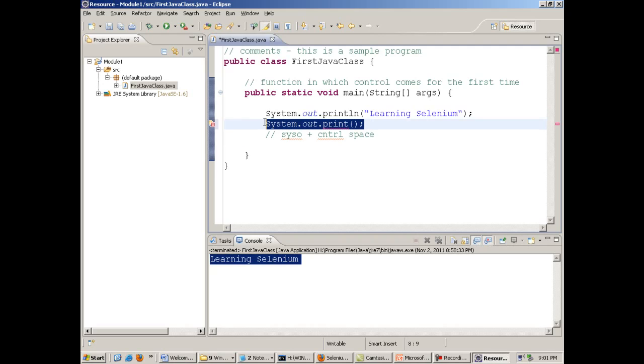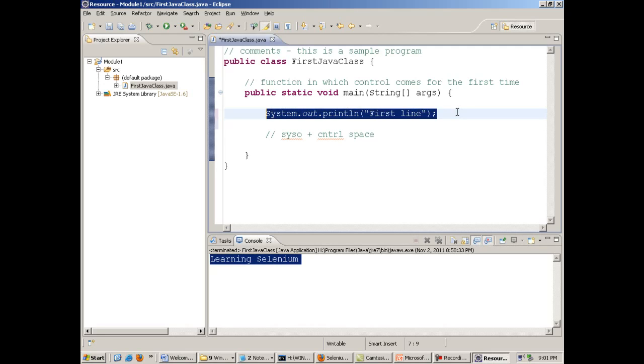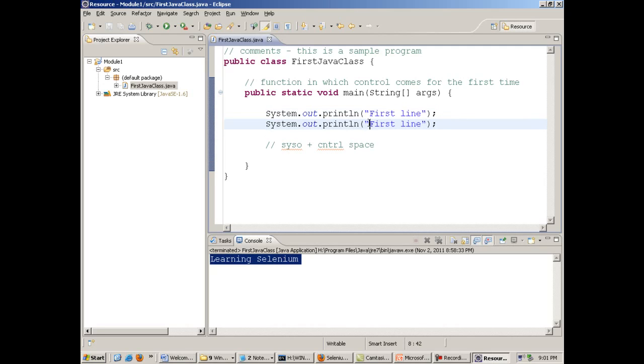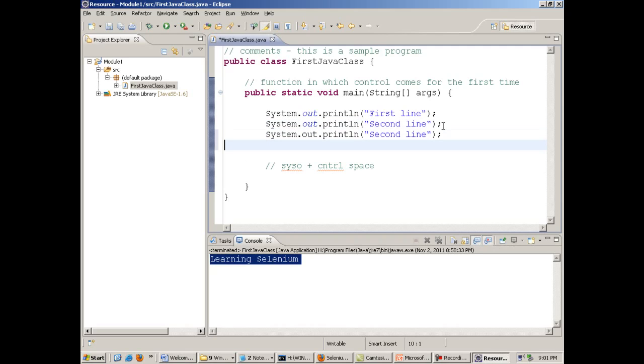Now suppose I write system.out.println first line. And then I write system.out.println second line. After that I write system.out.println third line, and I run this code.